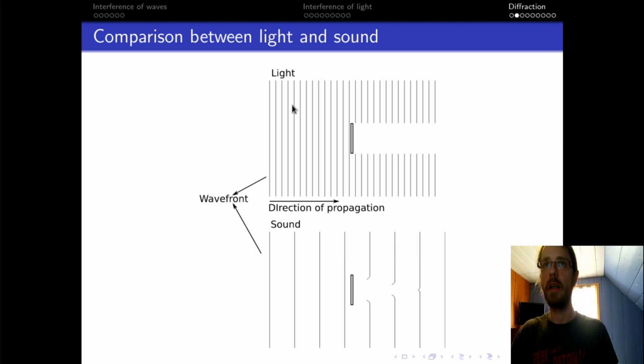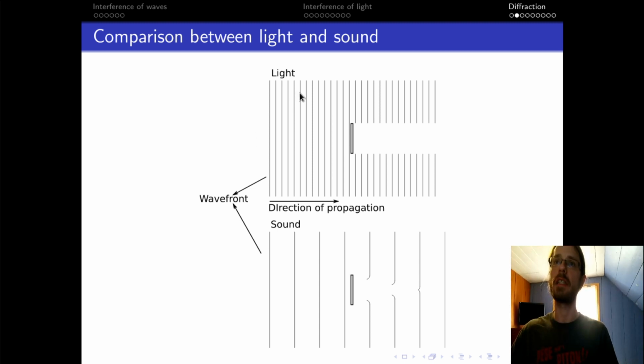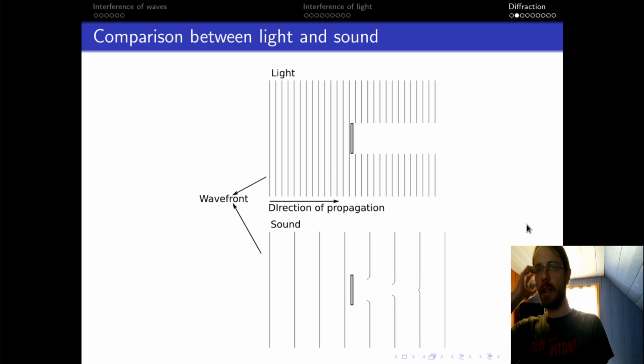We have the wavefronts, which were first introduced when we talked about sound as being a maximum of a traveling sinusoidal wave. So you can imagine those as being a maximum of a sine, another maximum, and so on. So the distance between two wavefronts corresponds to the wavelength. Here in the case of light, it is much smaller than it is in the case of sound. Because of this, first let's start with sound.